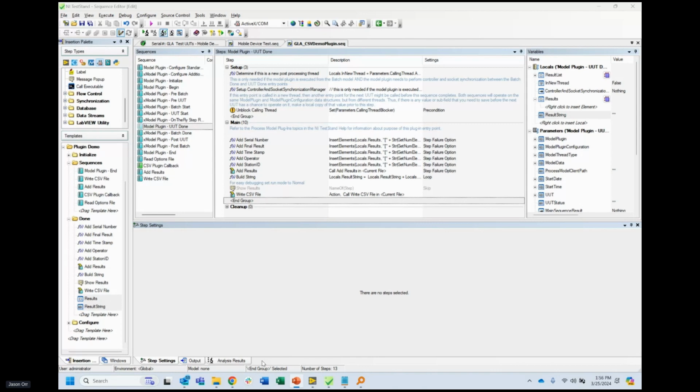Kevin's asking, do you provide report plugins to share? We'll send you this one. You can have this one. We sell them. Actually, we don't have a lot that we sell really. It's usually customer specific, because we have an Excel one and ones for a customer's particular database, things like that, to fit their needs. We have an Excel one that we use on a lot of different projects.